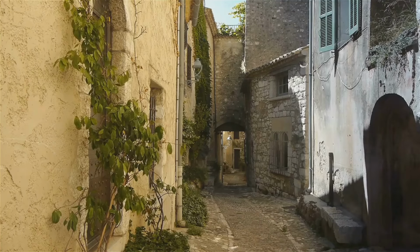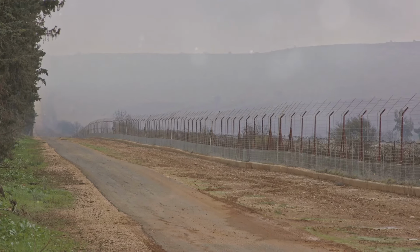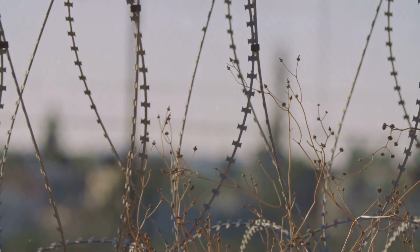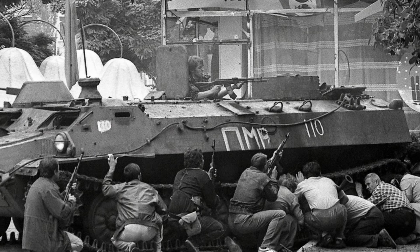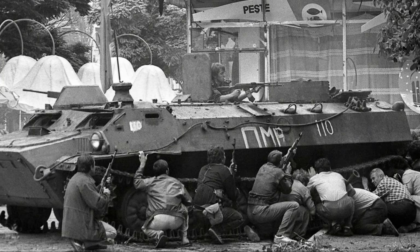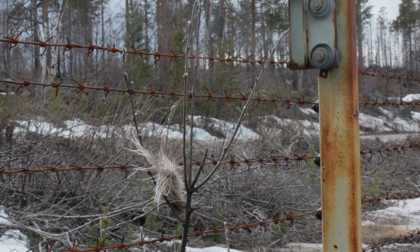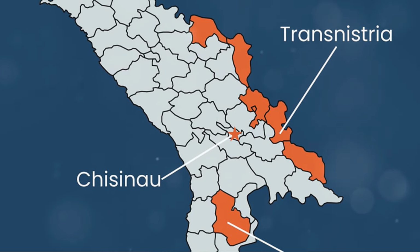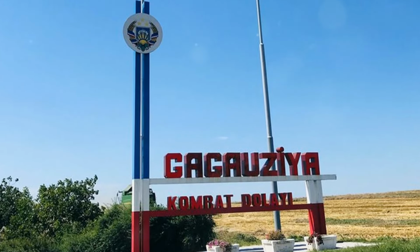And since we mentioned the autonomous region, one of the fun facts about Moldova that you probably didn't know is that it has a breakaway territory. And no, this is not Gagauzia. Gagauzia is an autonomous region that is part of Moldova. The breakaway territory is Transnistria, a territory located in eastern Moldova that declared independence from Moldova in 1990, sparking the Transnistrian War. Today the region has its own border controls and currency, but is not officially recognized by any UN member. It is also probably the least developed part of Moldova, and visiting it will make you feel like you have traveled back in time to the glory days of the Soviet Union.